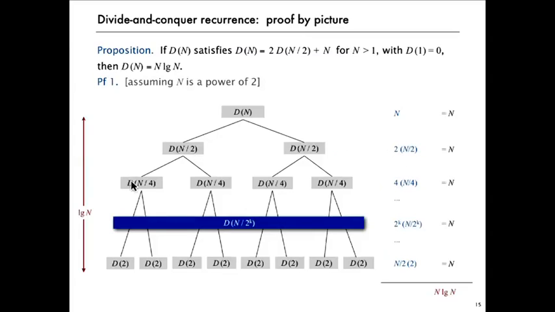And then for each one of these, we have divided into n over 4s, and each one of those 4 n over 4s has an extra cost for the merge of n over 4. Well, 2 times n over 2 is n, 4 times n over 4 is n, and we keep going down and doing that till we get down to D(2), and we always, for the extra cost of the merge, have n. And how many stages do we have here? Well, it's the number of times you divide n by 2 to get down to 2. That's exactly log base 2 of n. So the grand total of all the costs for the merge, which is where the compares are, is log n times n, or n log n. That's kind of a graphical proof, or a proof by picture, that that recurrence has that solution.